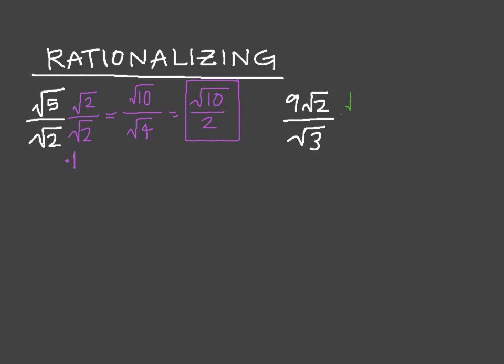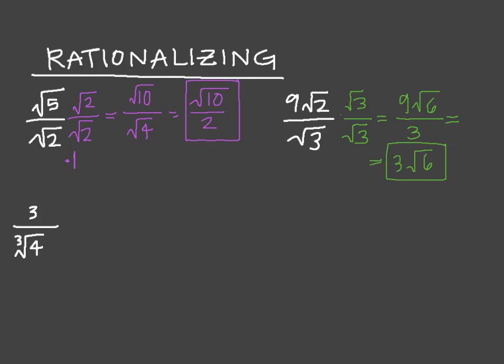All right, this example, same thing. You've got a square root on the bottom, and if you try to combine the 2 and the 3 together, they're not going to cancel out. So you need to multiply the top and the bottom by the square root of 3. It gives you 9 square root of 6 over the square root of 9, which is just 3. And then this can be reduced. This 9 and the 3 outside, I can combine both of those because they are both not under a radical. So I end up with 3 square root of 6 because 9 over 3 is just 3.